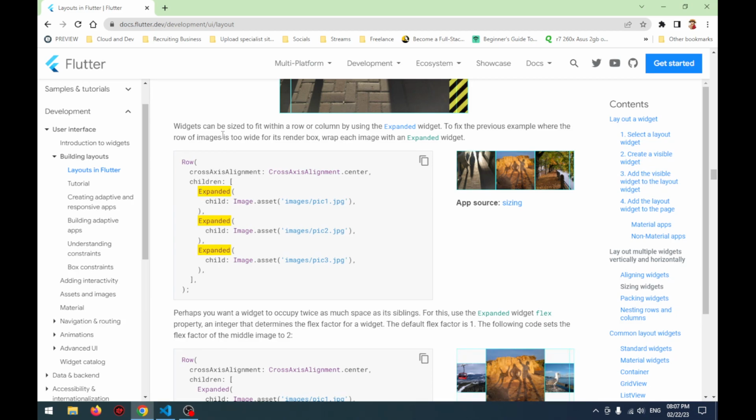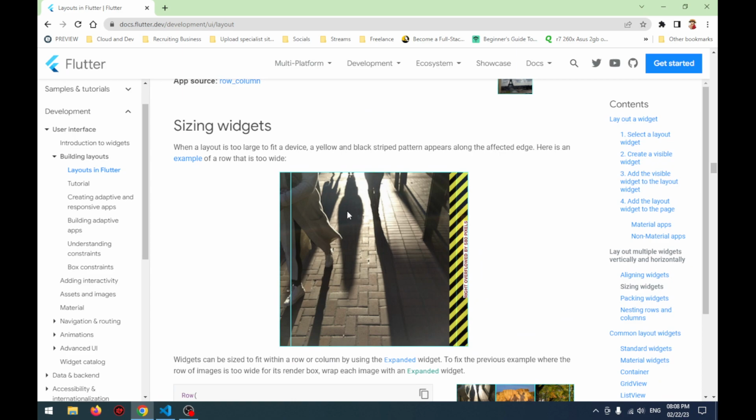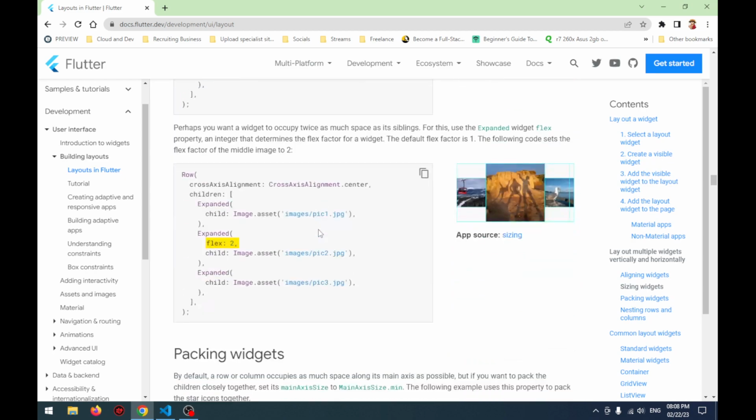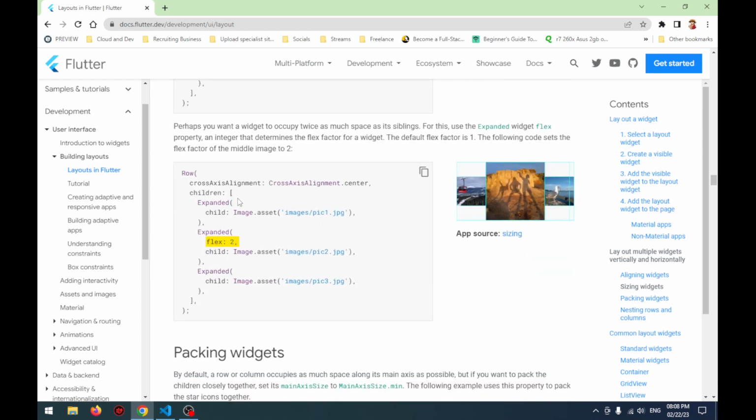A widget can be fit within a row or column by using the Expanded widget to fix it. Okay, if you have an image, you know what, this is like an adjustment of the images while displaying.